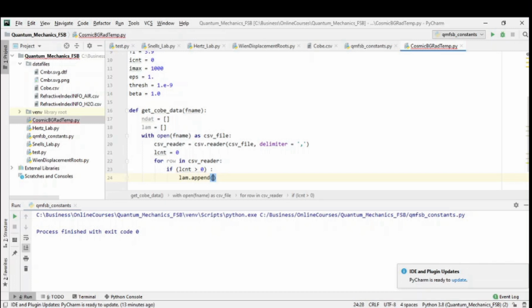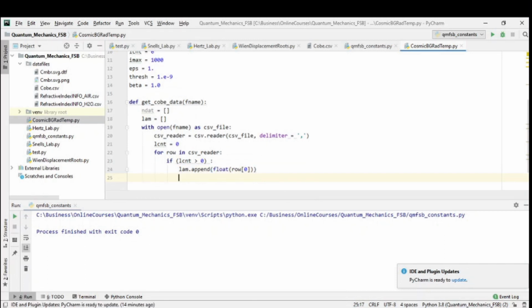All right, so we're going to do that. I'm being a little bit cautious, I guess, with the formatting, so I'm typecasting, or converting, to a float. That's why you see me right here with this float, and what we're passing in is what we're reading, and the format again is number, comma, number. So it's like a list with two elements in it. I'm referencing those with row sub 0, the element in the first column, and then we'll do a similar thing for indat, and append to that the corresponding value. So that's all we're doing here.